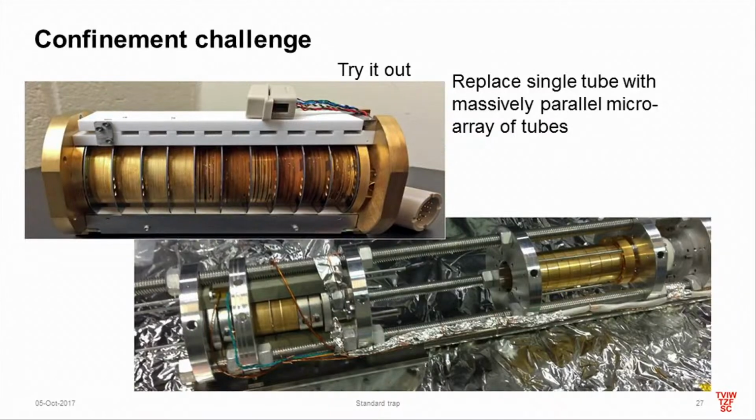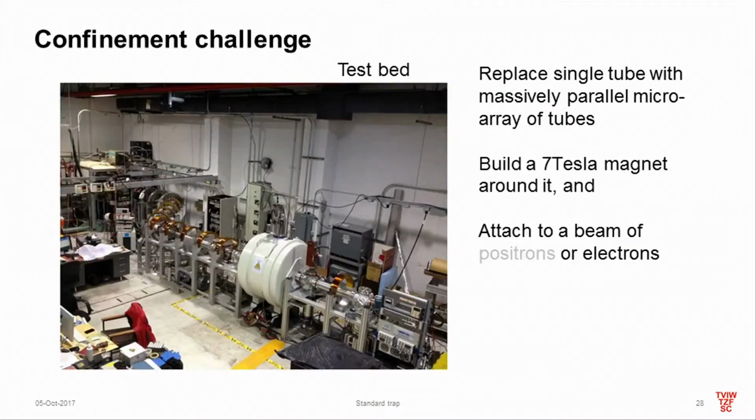So that's what we built, or had made. Here's our stack. Each one of these is the little wafer stack that I showed before. We have about 10 or so of them in a row. There are bigger wafers in between which have an oxide coating for insulation, so we can play around with this trap and do science experiments, or what we have fun, as I call it. Here's the trap in the bigger system, and this whole thing then slides into a 7 Tesla superconducting magnet. That's this thing here.